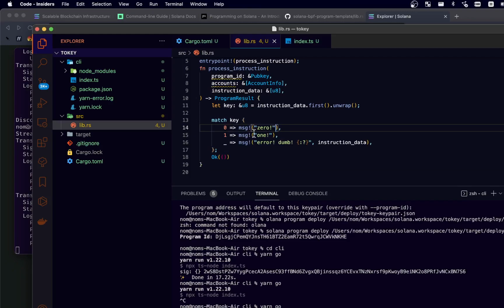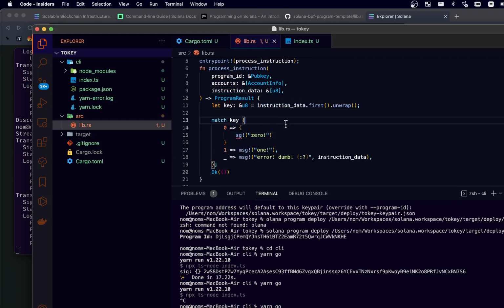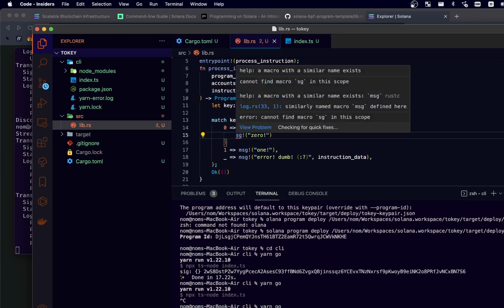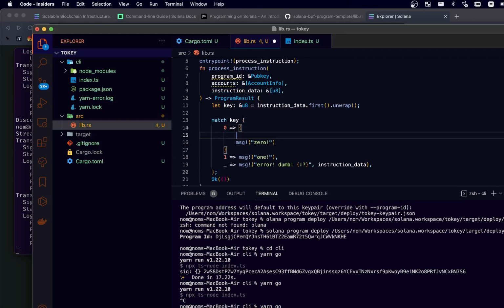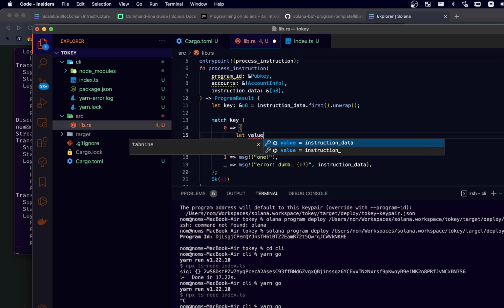So let's say if we get 0, then I'm going to create a block here. What happened? Message, where'd you go? Okay, so we want value. We'll pull an additional value.